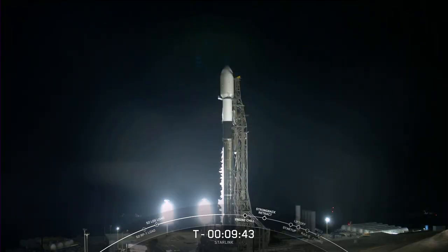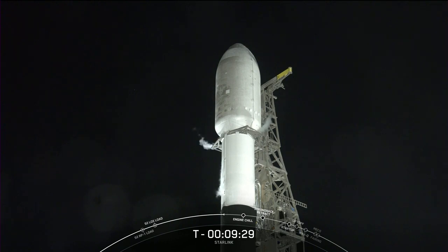Now, on top of the first stage is the black carbon fiber inner stage, which is a composite structure that connects the first and second stages and houses the pneumatic pushers that allow the first and second stages to separate during flight. Now, on top of the inner stage is the Falcon 9 second stage, which has a single Merlin vacuum or MVAC engine. And once the first and second stages separate at about 2.5 minutes into the mission, the MVAC engine will ignite and carry the Starlink satellites to a low Earth orbit. While Vandenberg is primely suited for polar launches, today we'll actually be sending our satellites to a 53-degree inclination.